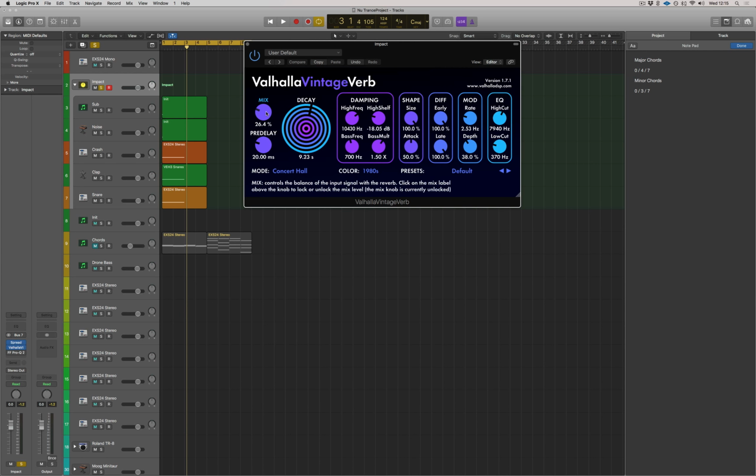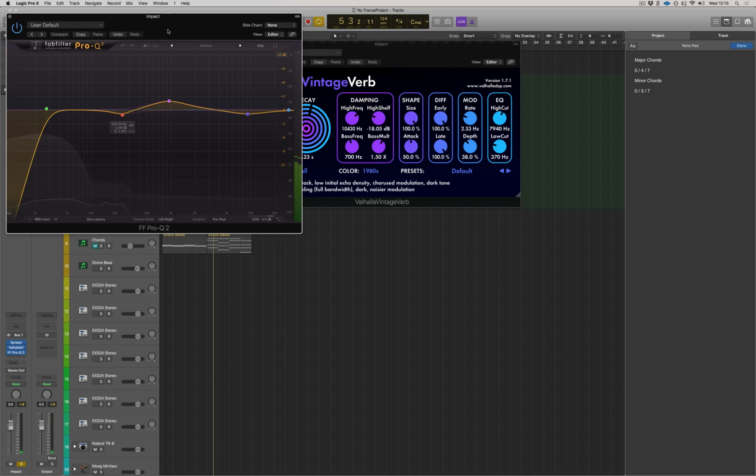Just 26% mix and quite a long decay, but you'll notice the difference immediately with this. And last but not least, I just put a little bit of EQ to shape it.